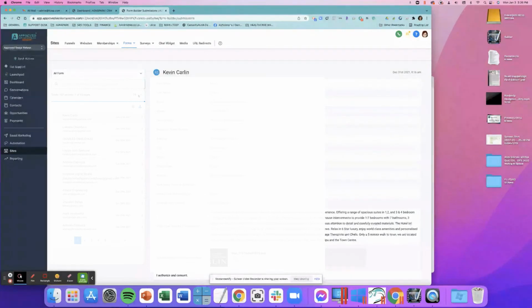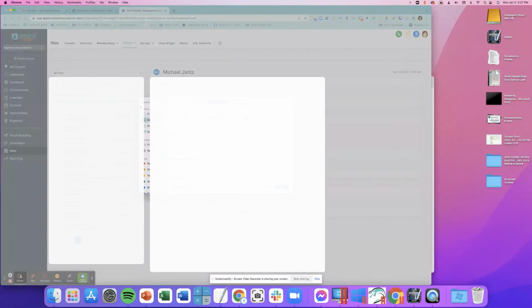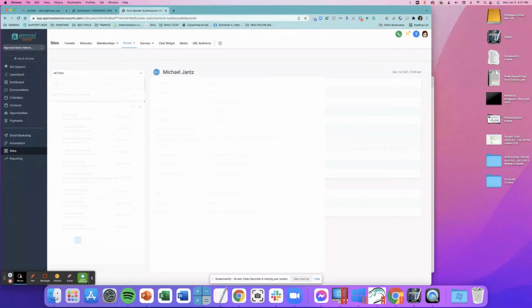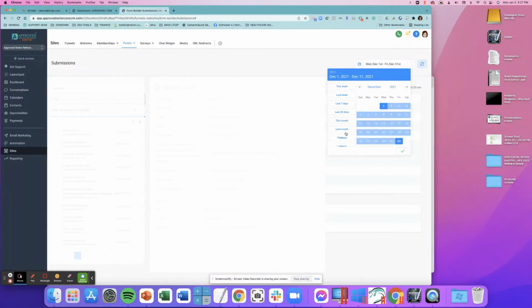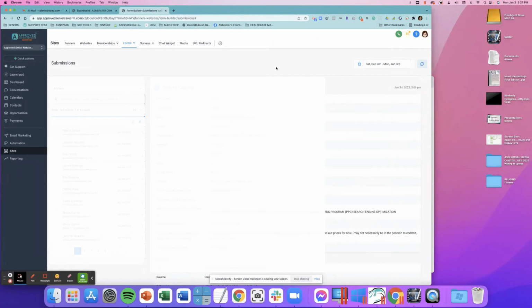What you can also do is export all of them. You can download all these submissions into an Excel spreadsheet. So if I were to click this, let's see what happens. And there it goes. Because it's a lot of information, it'll probably put it in a zip file. But be sure that you're always looking at, say, the last 30 days. That's what I want. Just make sure that what you're looking at are the dates, because this sometimes defaults to the last 2 weeks, and that might not be what you're looking for.